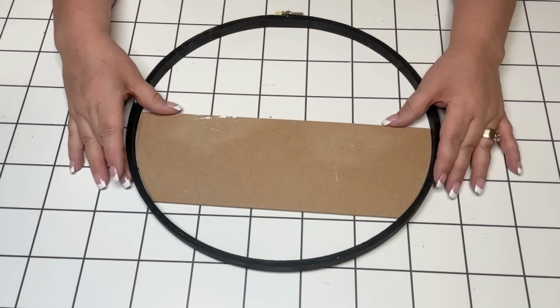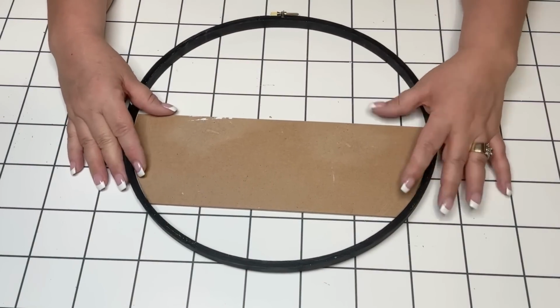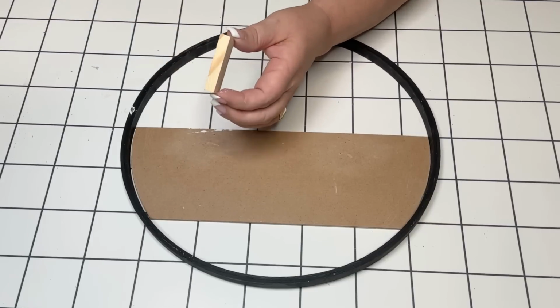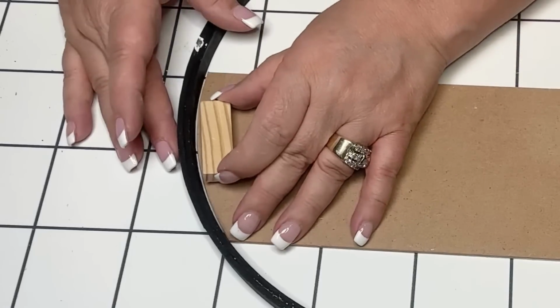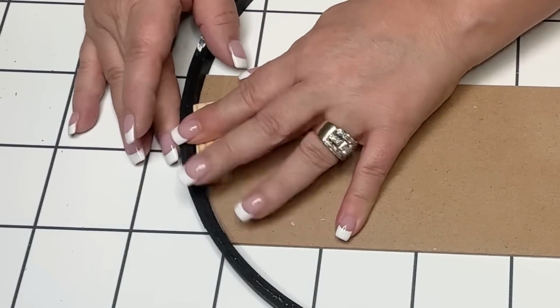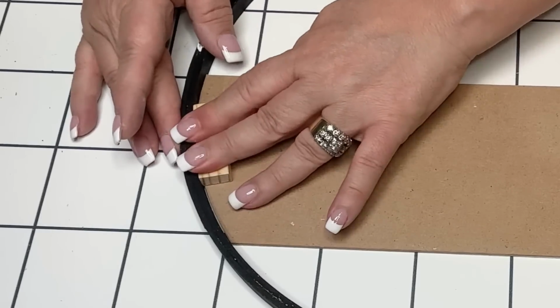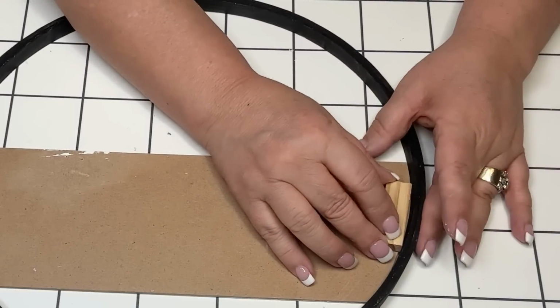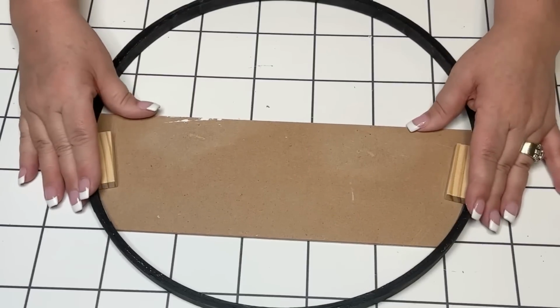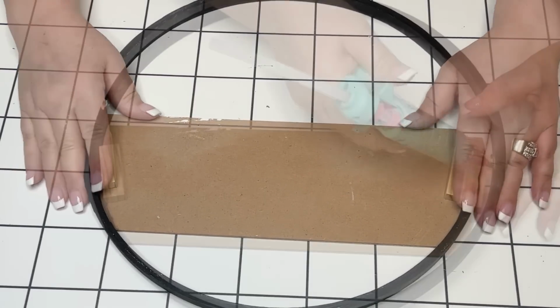So once I got that cut, I did have to sand it down a little bit to make it fit in there perfectly. But then I'm going to take some tumbling tower blocks and hot glue those to the edges of the plaque, and then I want that to rest right up against my hoop so that I'll have someplace to glue it. So I glued it first to the plaque, and then I'm going to take my hot glue and attach it to the sides of my hoop, and then I'll just kind of press it in so that it stays snug as a bug in a rug.